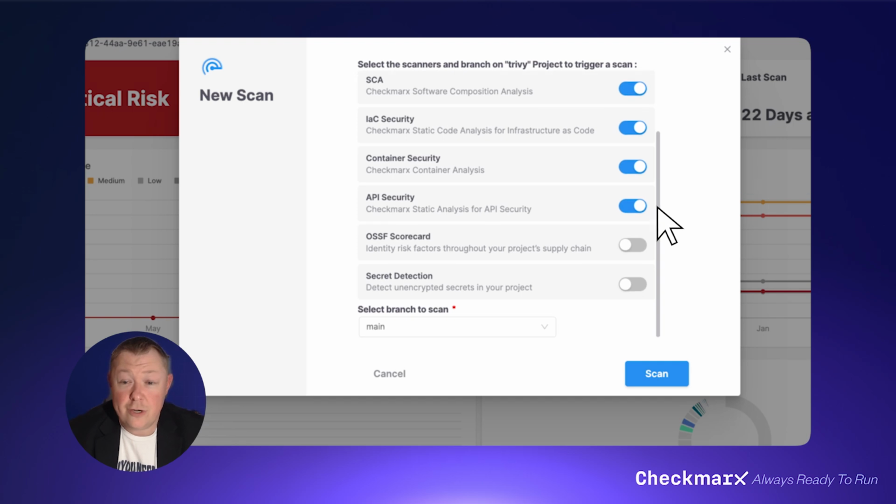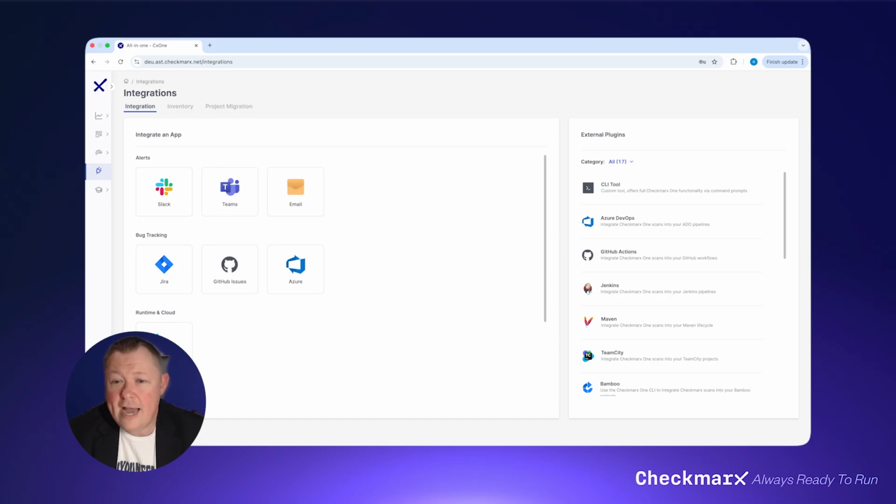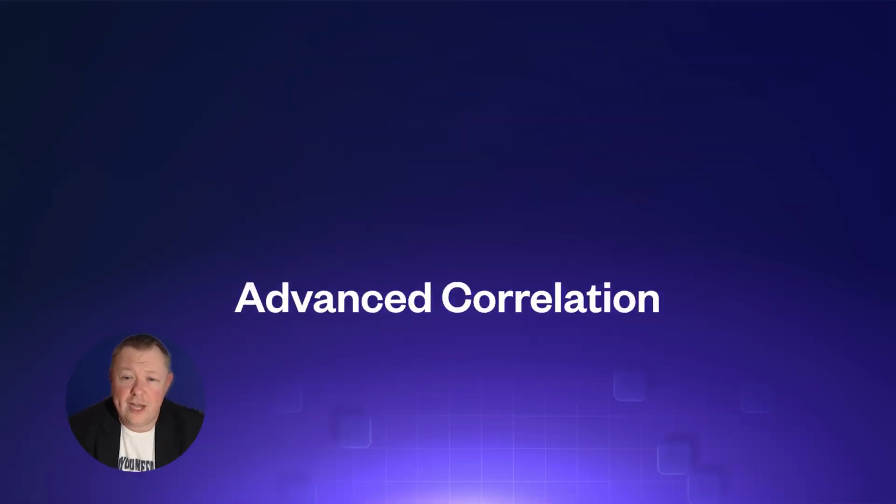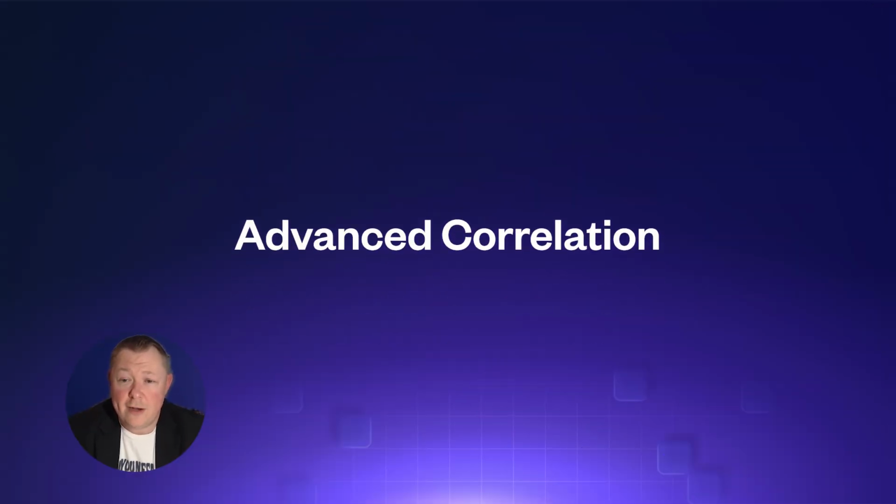That means you can secure development from the first line of code to runtime in the cloud, across your entire supply chain. Any part of your application can be scanned with a single click. Thousands of pipelines, we've got a wide range of CI/CD integrations to integrate all our engines directly into every single one of them.